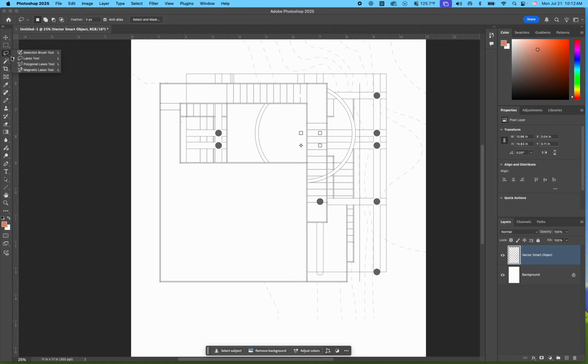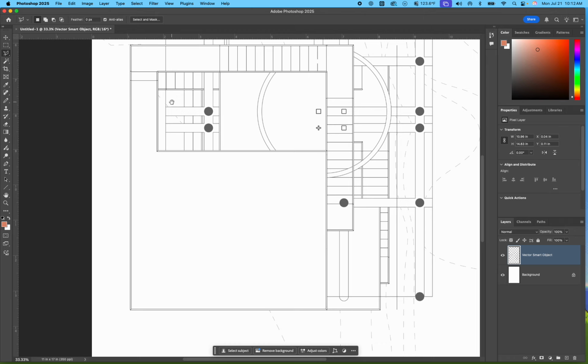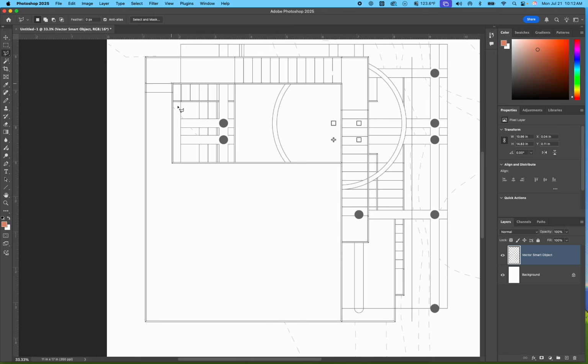In my case, my favorite use is the polygonal lasso tool, in which, well, we do a lot of straight edge things in architecture. So if I hold shift and basically just click on the points, I can select a lot of things, right? So in my case, I'm just trying to get all these stairs. And maybe I want a more concrete look, right?